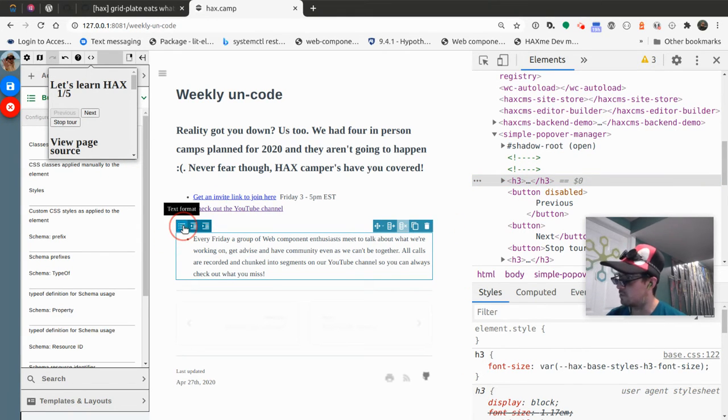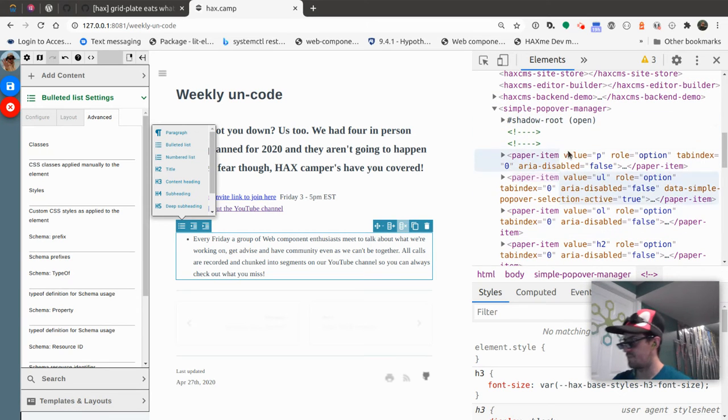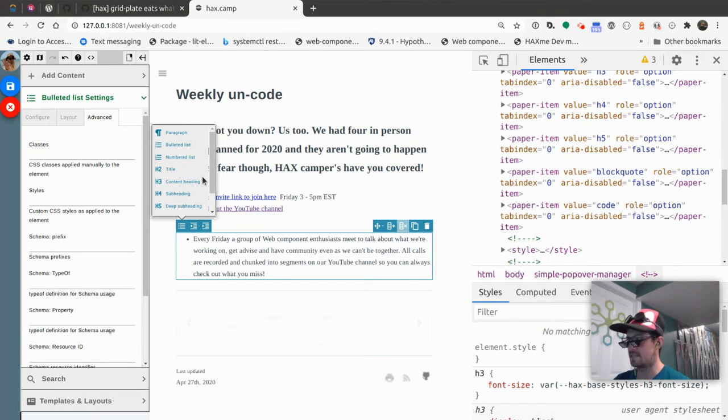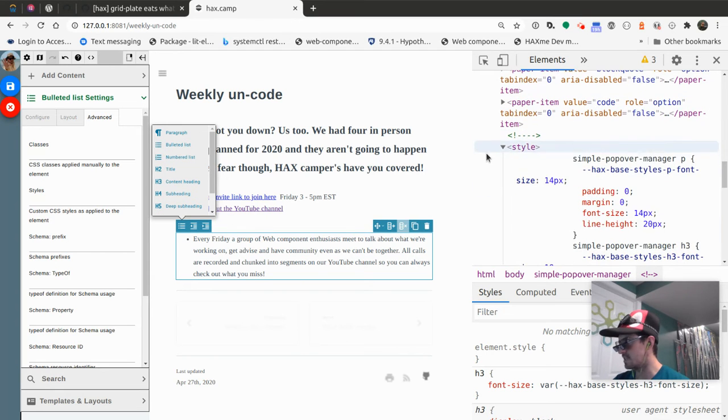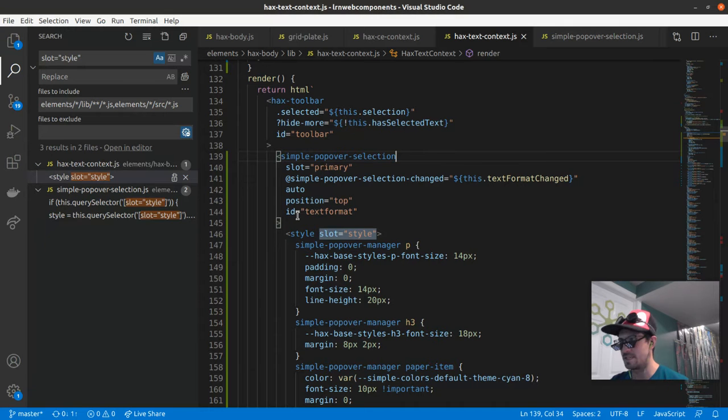However, you may have noticed when I open up this, these are a different color and they're tiny. So how do I do that? Well, one, they're paper item, just for the time being. It's just a selectable thing. But here's where the funness is. In this instance, it injects some styles that actually are in the light DOM and therefore global scoped, and then targets the specific things that are being injected at that point in time. So you can definitely screw some stuff up with this. But let's see how that ended up working, how I did that.